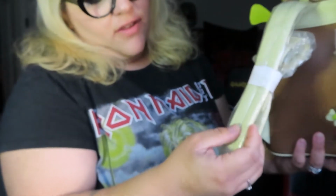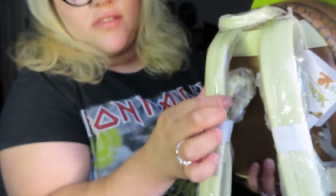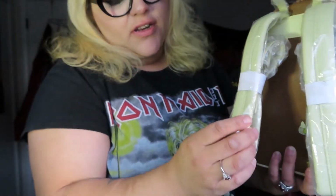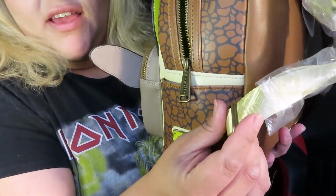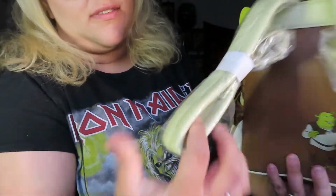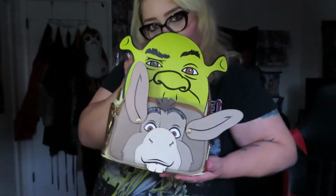And then I'm noticing that this is different from like my Sailor Moon one. Look at this. Hell yeah, dude. This is the best bag ever. I'm gonna keep this forever.